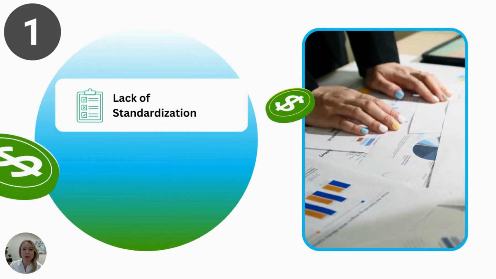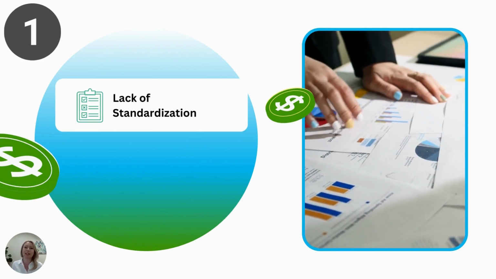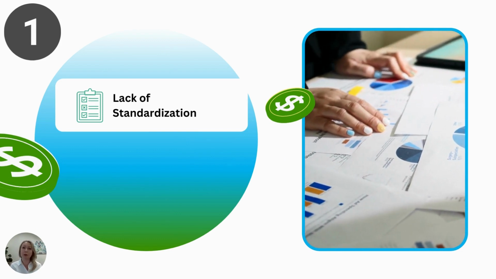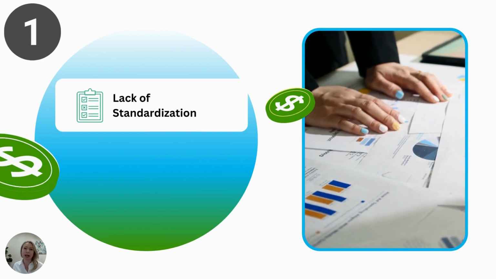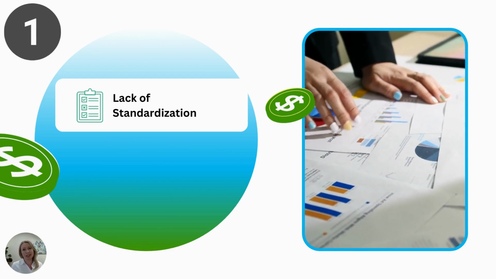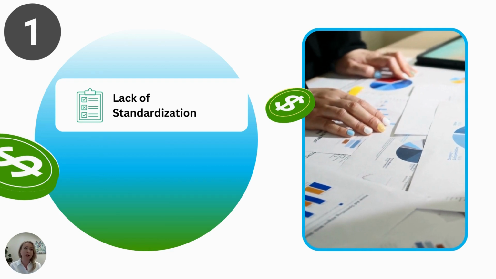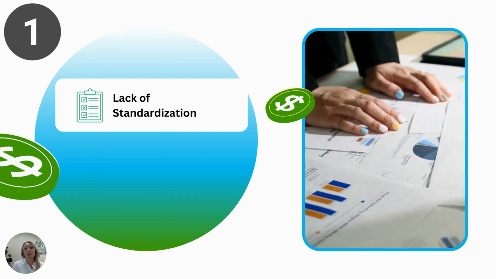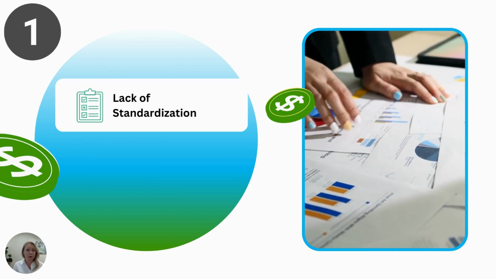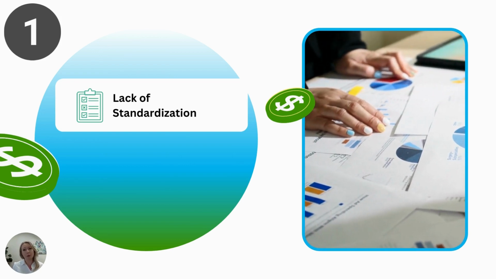The first issue that our tool addresses is the lack of standardization between different softwares. Whatever software your hotel or portfolio is on right now, it has its own set of standards and format and layout, and HIA will have a different one. The great thing about our tool is that it's set up to be platform agnostic. So we can pull data from whatever software your portfolio is currently on, whether that is Sage or Microsoft GP or M3 or Data Plus or QuickBooks, we're able to standardize that data for you and import it into HIA.